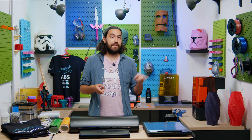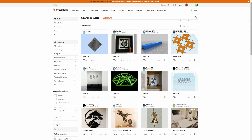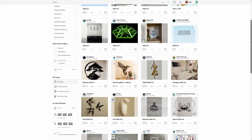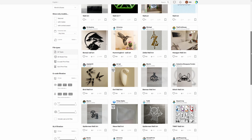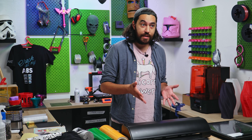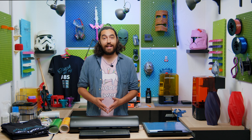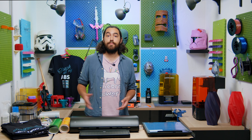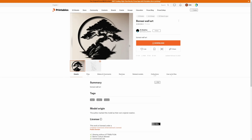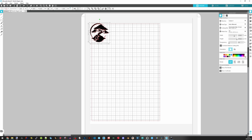You know those wall art designs you can find on Thingiverse and Printables? You can download the STLs, convert those to SVGs, and then convert those SVGs into another file format like PNG that Silhouette Studio can import. This is really useful if you don't have the design gene. Silhouette Studio has basic and advanced versions with expanded file compatibility, and you can get these in our shop. The easiest way to convert STLs is with Tinkercad and Inkscape — both free programs.